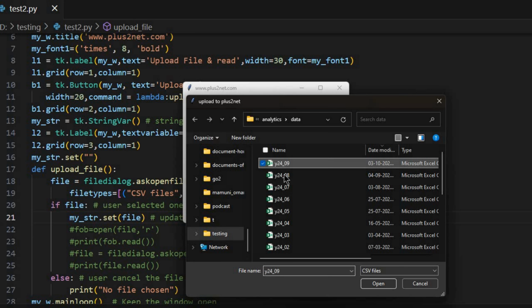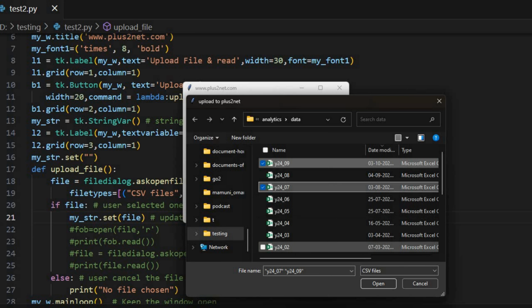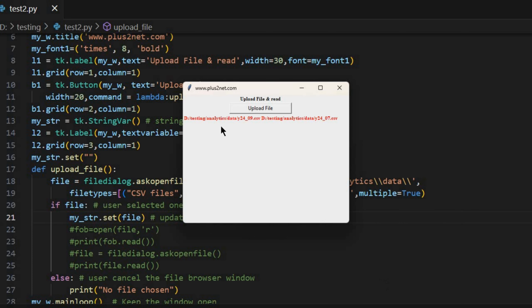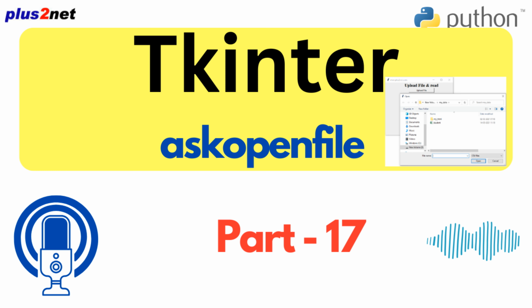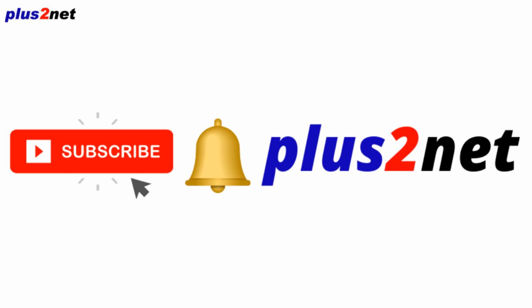Right. When would you use that in the real world? Imagine you're building a data analysis tool. Instead of making the user pick each CSV file one by one, they could grab a whole batch. Your code can then loop through them, extract the data, and make those fancy charts and graphs. It's like giving your script superpowers, the ability to work with tons of files all at once. I'm starting to see how these simple dialog boxes unlock so many possibilities.